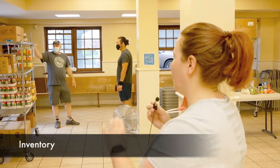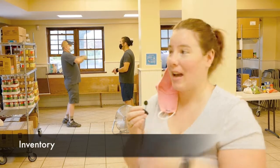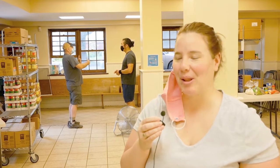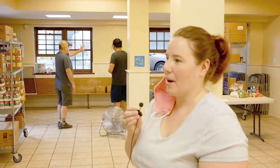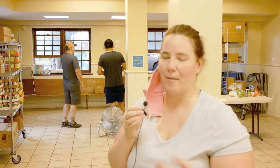I want to find a way to be able to do this quicker. Right now I'm counting — it's probably about 40 minutes. I've gotten pretty quick at it because I know what's on the shelves typically and I know the case sizes of everything, or how much is in each case. I'm writing it all out on a piece of paper and then putting it all into an Excel document and then ordering based off of that. I think there could be easier ways to do it.